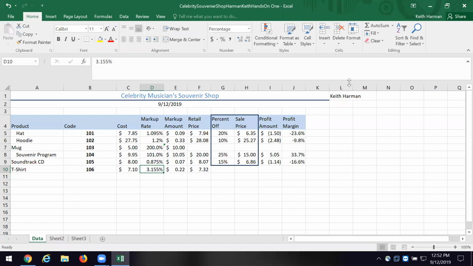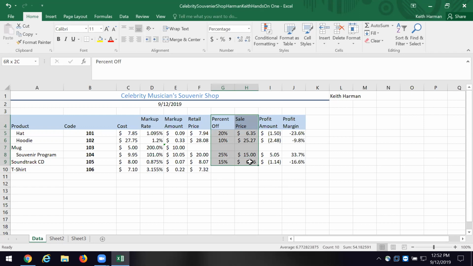Now we're ready to go and do a little bit further work. And so we've got this business of the percent off and the sales price, and they left some stuff blank. So I'm going to assume that we're just going to fill it in, given the base figures that we have. But the first thing I'm going to do is I'm going to put my cursor around cells. Let me see, 6R.